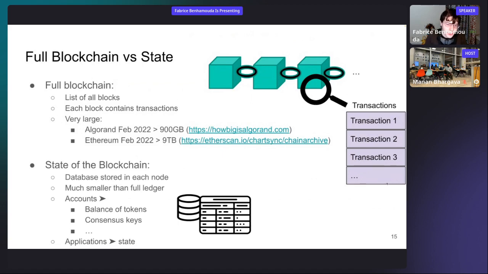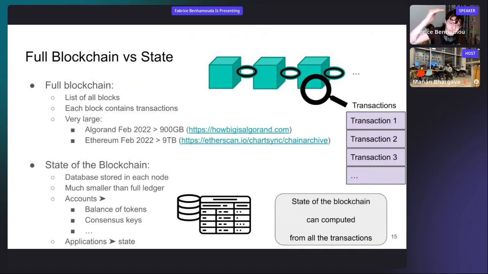And usually the state of the blockchain is stored in a database in each node, a node being just a server in a blockchain. And the idea is that the state of the blockchain can always be recomputed. If you take all the blocks and execute all the transactions, you can recompute deterministically the state of the blockchain. It's very clear. For example, Vitalik has a certain amount of Ether, and he transfers 5 Ether to a new person. So now Vitalik has this number minus 5 Ether, and this new person has 5 Ether. And so from the list of transactions, you can easily update the list of balances.